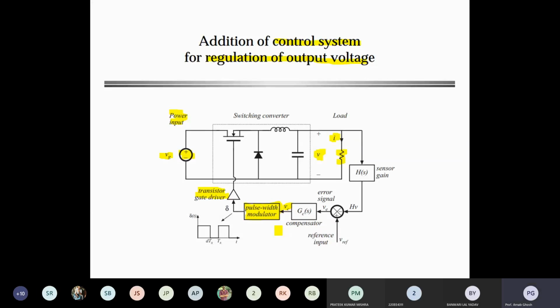This does not take into account the transient effects which may occur. Due to changes on your load side or the line, that means load voltage, load current or line voltage, a transient response may occur, but it should be fixed at the steady state condition as early as possible. So who will decide that rise time? Definitely your controller, the controller transfer function. The controller will take care of how fast it settles down.